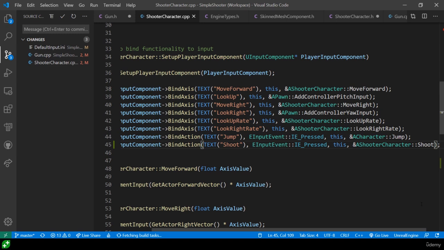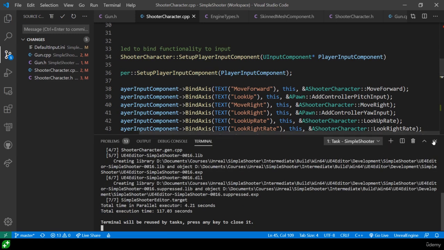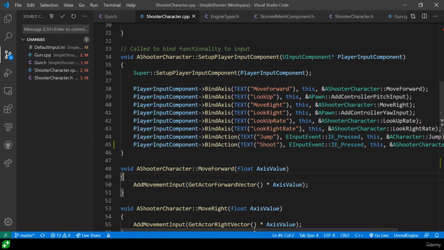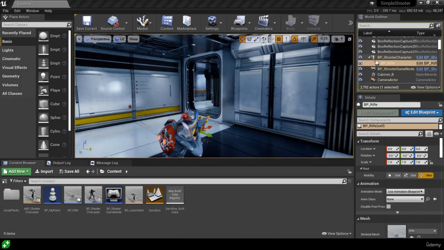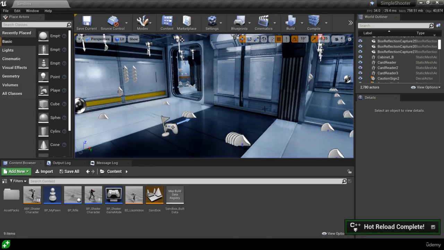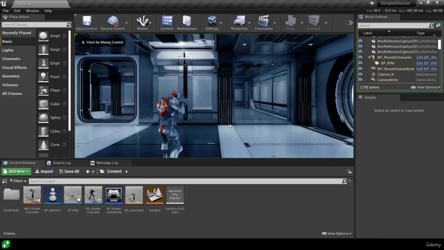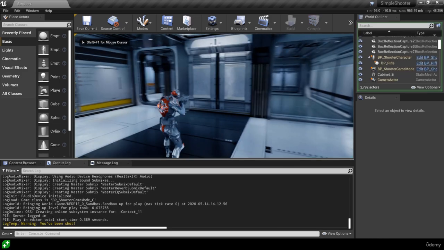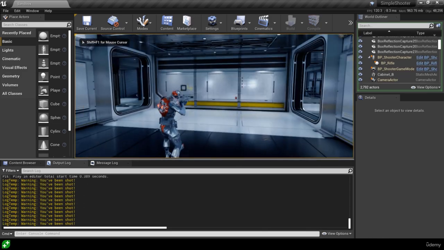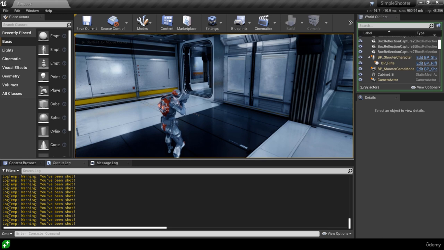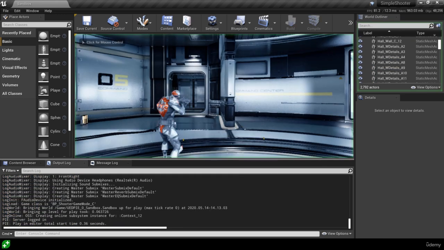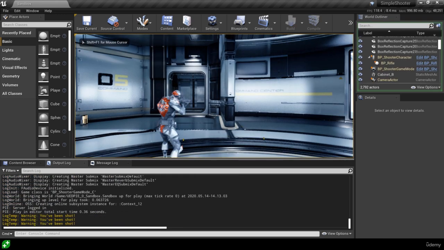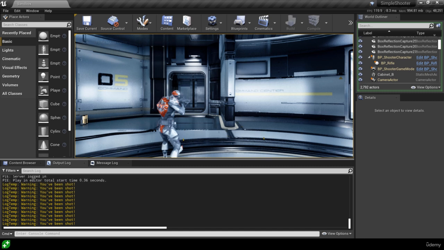And let's go ahead and build. Okay, it looks like that has succeeded. Let's close that down and see if it works. So let's exit the game and hit play again and have a look at our output log, crucially. Hit play. Yay! If I hit the mouse button, it is working. Let's see if the same thing happens if I use my right trigger. Yep, right trigger is working too for firing.